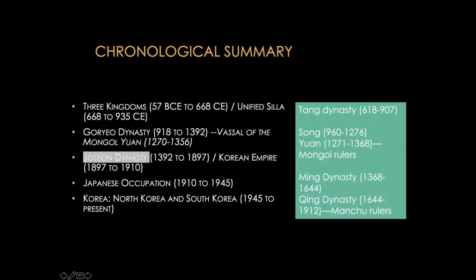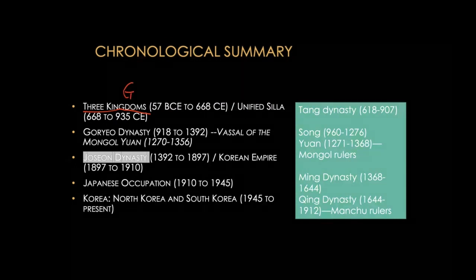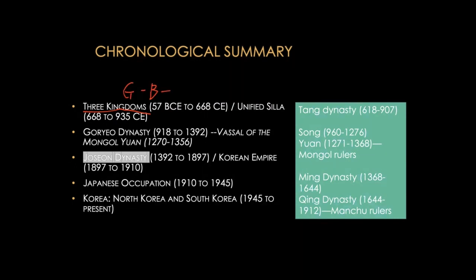the chronological order is important. So 3 kingdoms is the first historical dynasties. There were proto-kingdoms before, but in the history of costume, it starts with 3 kingdoms. And then there were Goguryeo, and then Baekje and Silla, but it was Silla who unified it, so it becomes unified Silla. But that period corresponds to the Tang Dynasty.